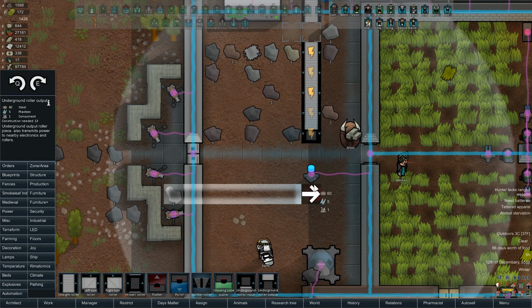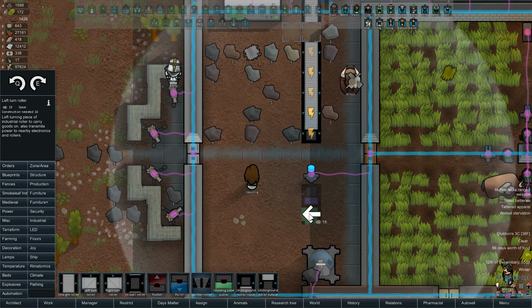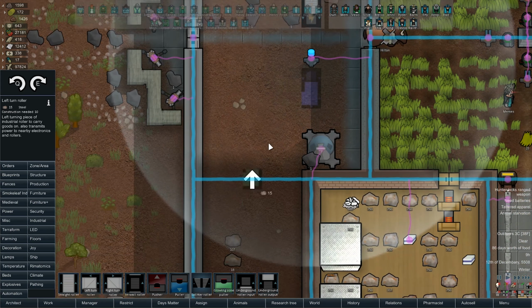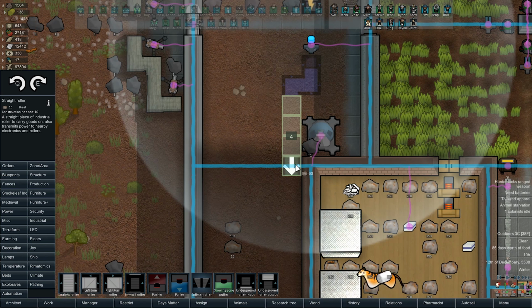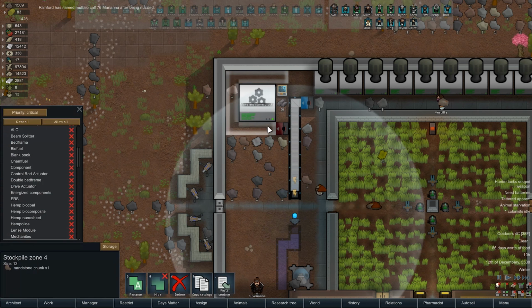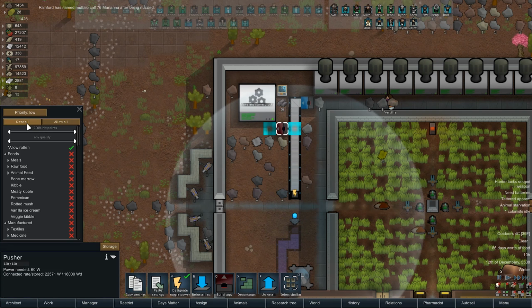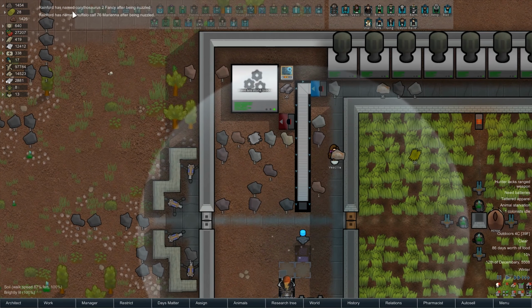So now we get the underground roller output. Boom. Go ahead and give it a left turn. Bam. And then we give it a right turn. Wazam. We just bring it on down. Actually, we put it right here. And then it'll drop it right into here. And all the chunks will go in here. So this, clear all. Chunks will get drawn over there.